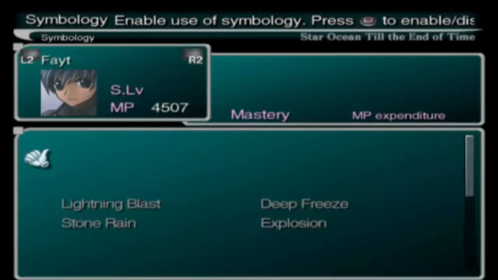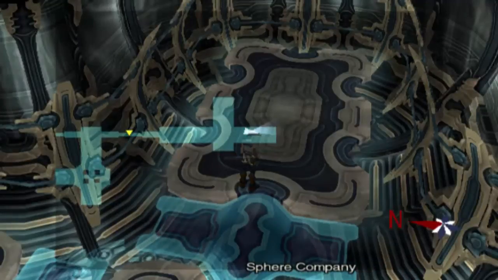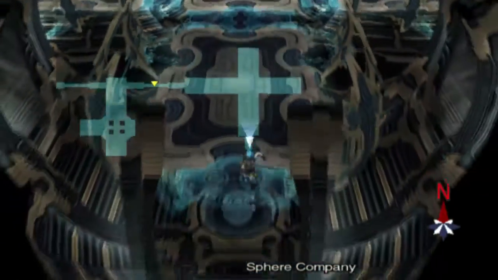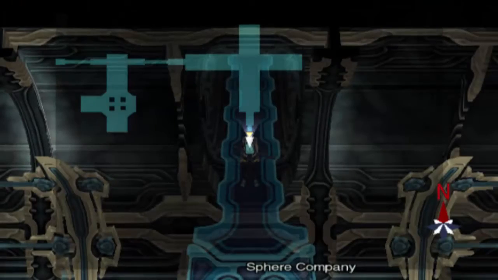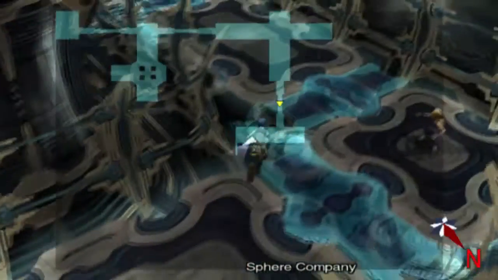Just take a look at my levels there. Haven't really gained a whole lot of levels recently. I just recently, on these sets of floors, can finally fight the enemies, and they're finally powerful enough that I actually can get a bonus gauge going again. So, let's just take a look there.